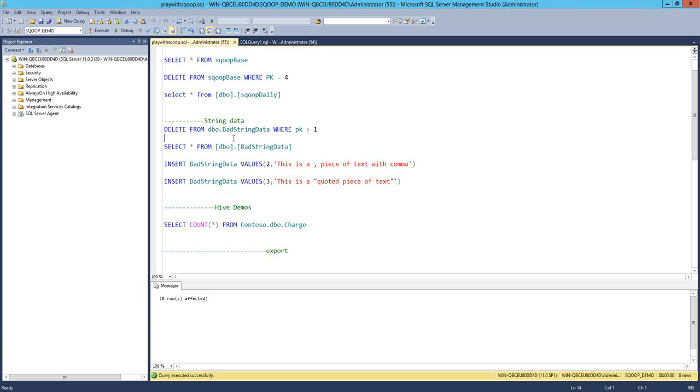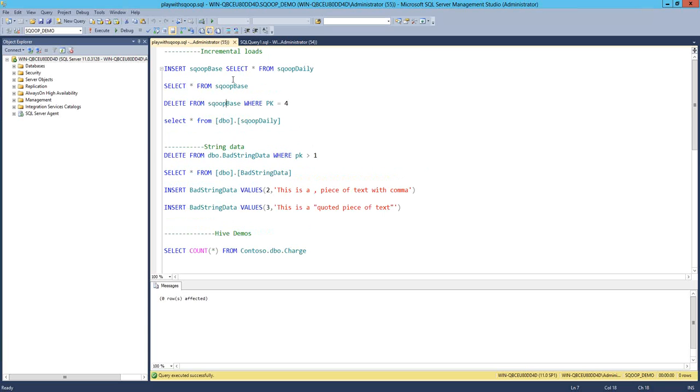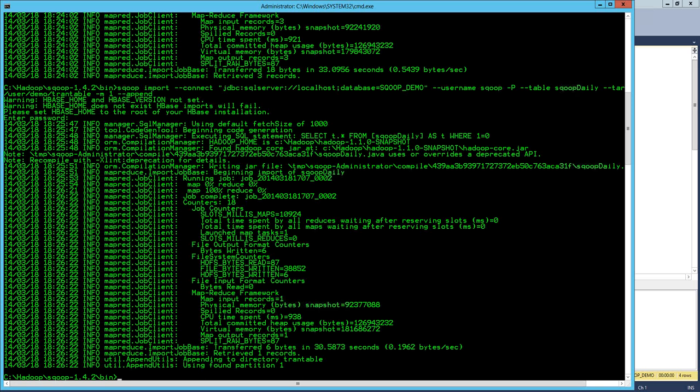What we'll do is we'll go to SQL Server and we'll import into our base table the daily data. So if we now look at SQOOP Base, we've got all 4 rows in there, but the only row that we actually want to import is number 4. So like I said, there's a number of ways that we could go ahead and import that.